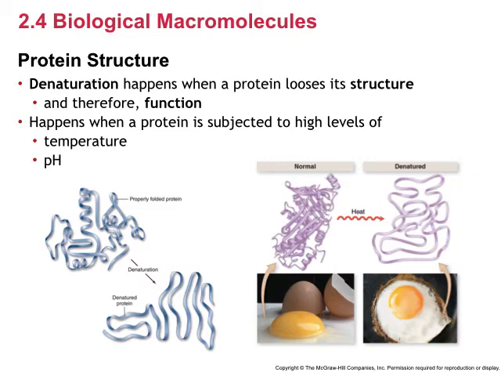Also, high acidity, or low pH. If you subject a protein to very acidic substances, it'll actually denature the protein. I don't know if any of you have ever eaten ceviche, but it's a Peruvian dish, originates from Peru, and it's where you cook fish in lemon juice, which is acidic. So those of you that have eaten it, you're not eating raw fish, you're actually eating cooked meat. It's just not cooked with temperature, with heat, it's cooked with acid, with a low pH.